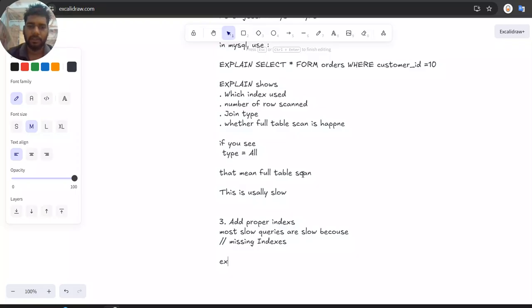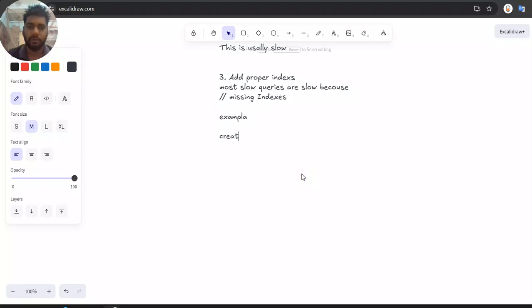For example, we just create index idx_customer_id on orders (customer_id). This applies indexing on the customer ID.